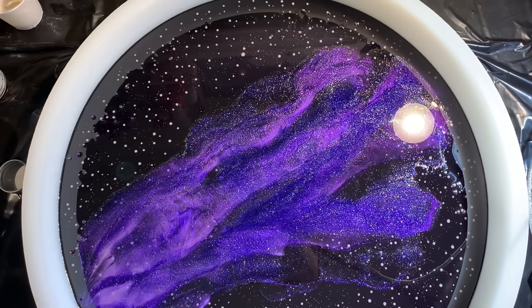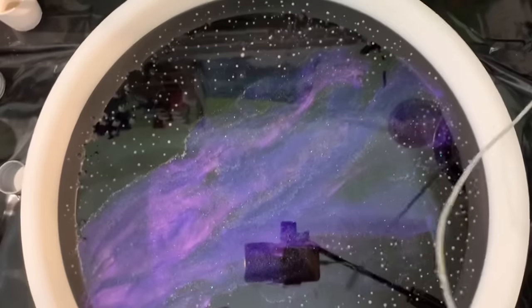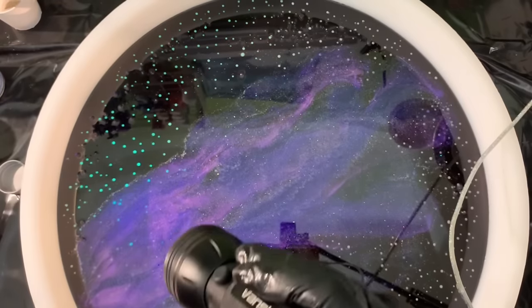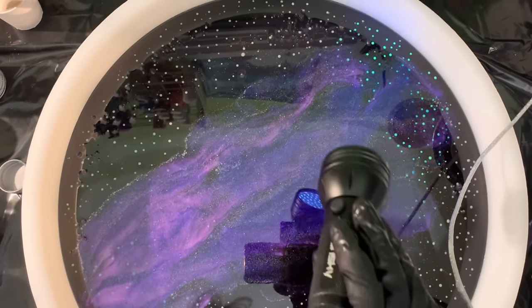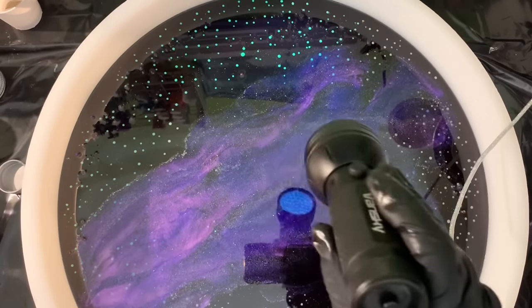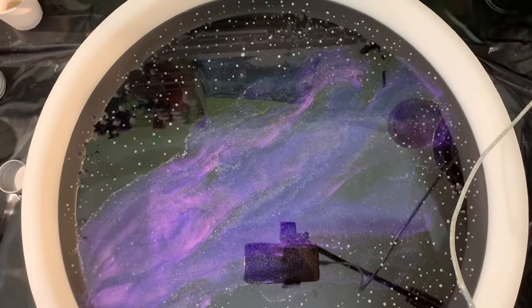Let's check. Oh, those dots do good. It does show up a little bit, but the dots more, so that's how I thought the dots would be super fun in this project. So on the next layers, if we do some glow, we'll be sure to put some more glow powder in it to make sure that it works really well.